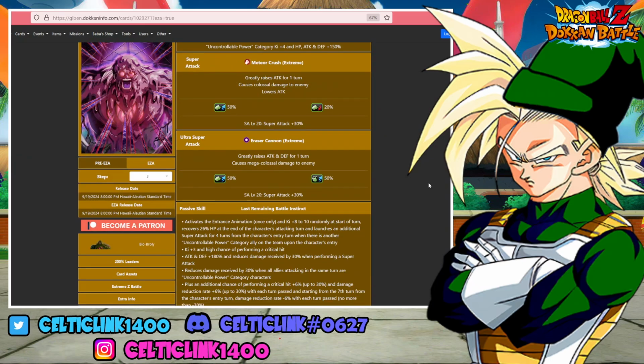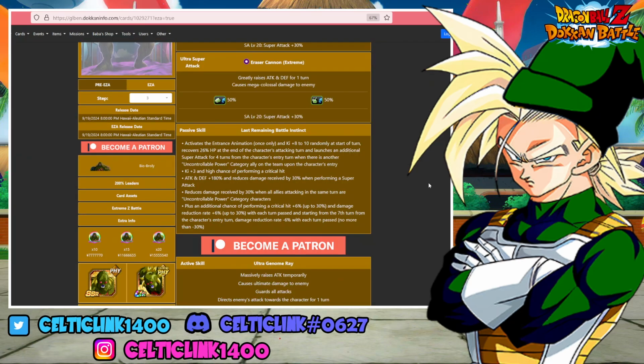beneficial to you. So moving on to his passive, he has an instance animation that he activates once only, and while it's activated, he can get key 8 up to 10 randomly at the start of the turn and recovers 26% HP at the end of his attacking turn, and launches an additional super attack for 4 turns from his entry turn when there's another uncontrollable power ally on the team at his entry turn.